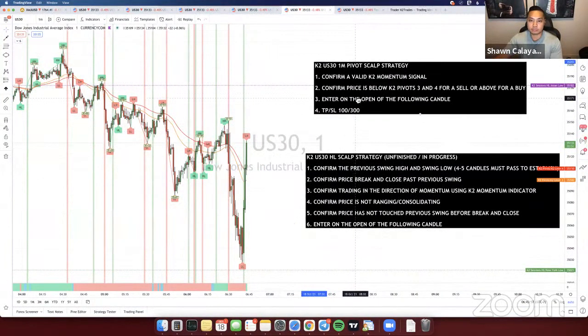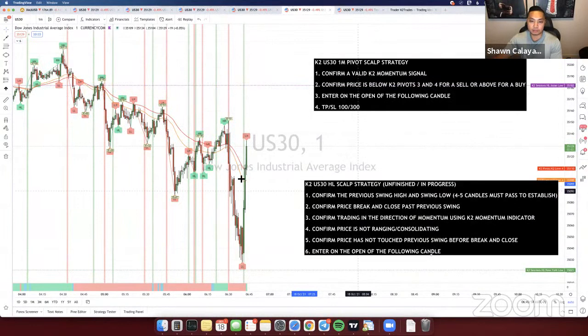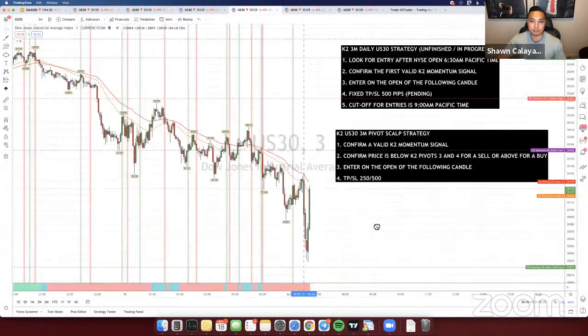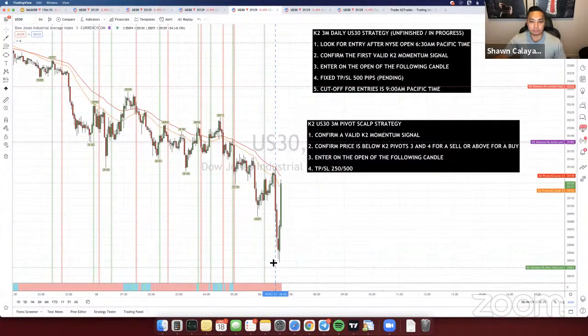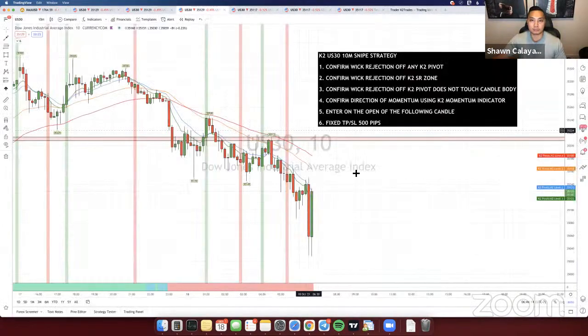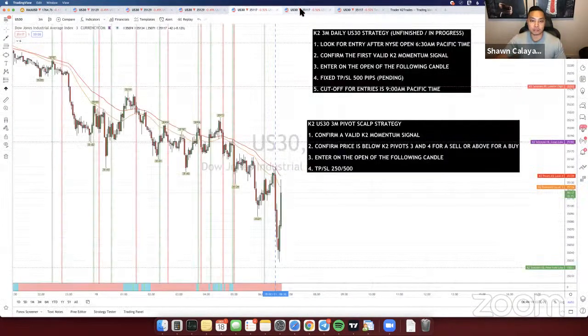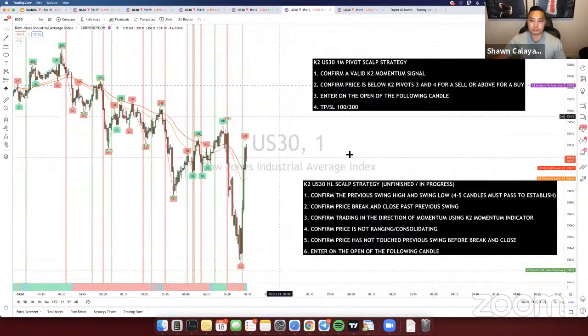And this is why you guys got to be patient, because if you entered the sell earlier and didn't wait for that confirmation, and you just hopped in right here on the 3 minute, you would have gotten burned, right? Because now prices shot right back up about 1,000 pips. So it's ranged 1,000 pips from open up until now. It dropped 1,000 pips, now it shot up 1,000 pips. And yeah, you guys just want to be patient. Be patient, wait for these entries.